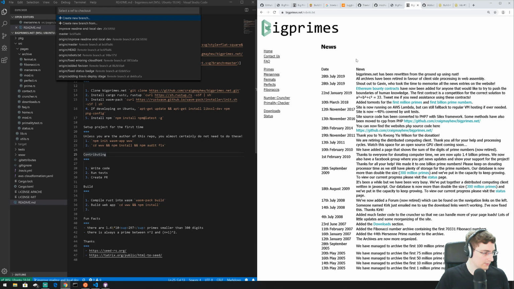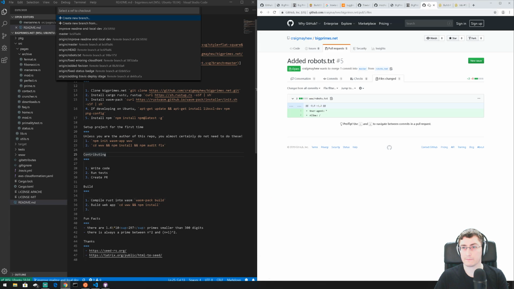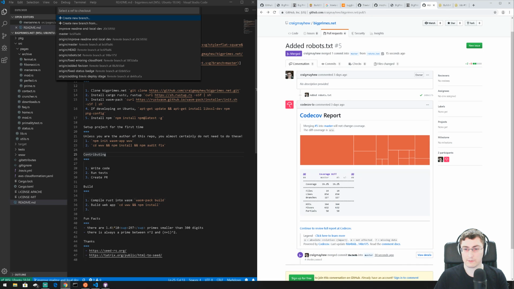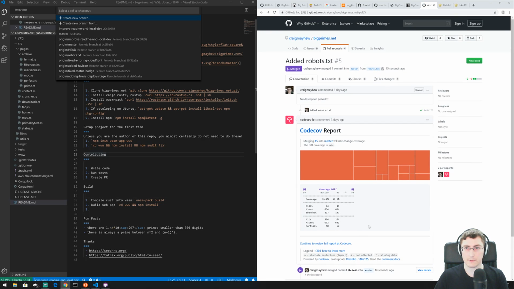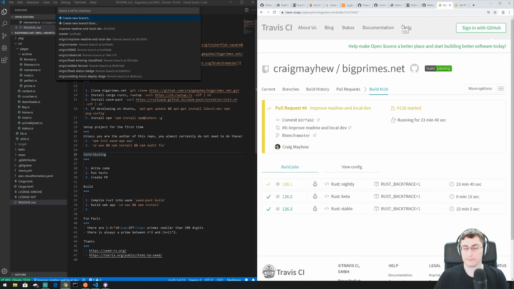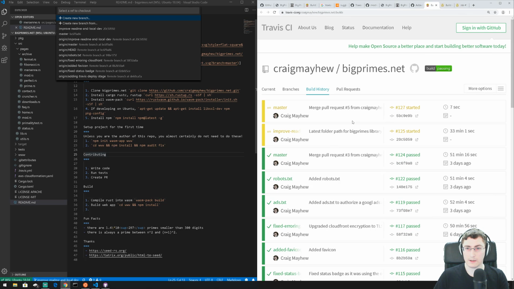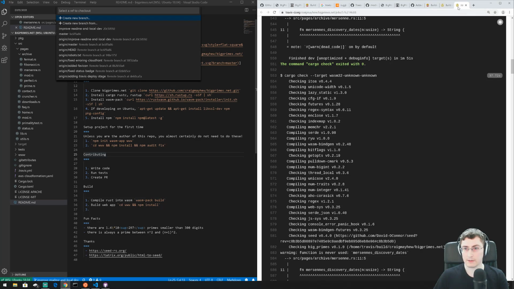I'm gonna merge this pull request from another machine. Doing that now. So in theory, we go back, hit refresh. Okay, that's showing as merged. Got to keep track of all the things that are going on here, but let's bring this out. Yeah, so now we've got two builds going on. We've got the improved README, which is going to run for another 10 minutes or so.